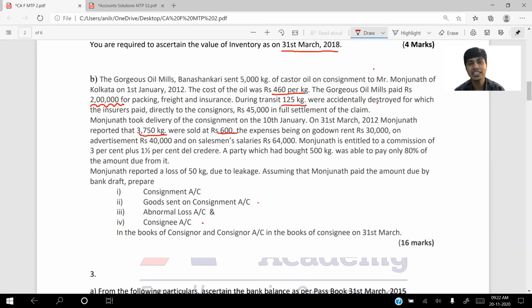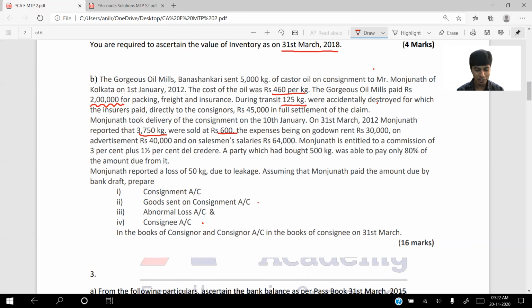So what does the consignor say? He says, you want extra commission, I'll give it to you. But don't do this. You collect the money and then give it to me. The consignee says, okay. This commission is called del credere commission. But if the consignor pays del credere commission to the consignee, then the consignee should bear the bad debts if there are any. If one customer doesn't pay, that money will be deducted from the consignee's commission.